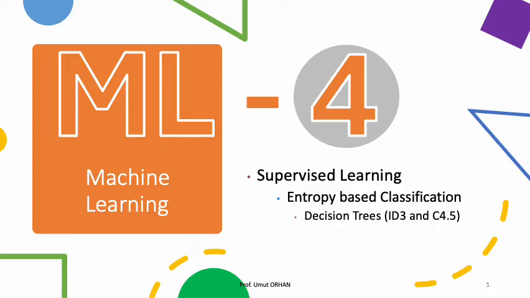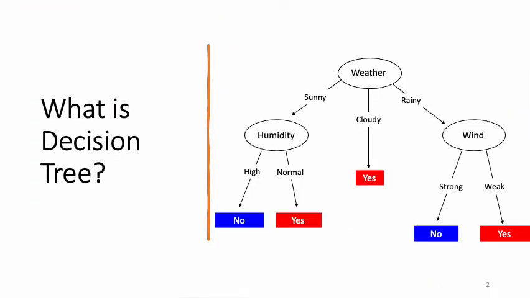Let's dive in. A decision tree is an algorithm used in machine learning and statistical modeling that simulates the decision-making process by modeling data in a tree structure. Each internal node represents a feature. Each branch represents a decision rule, and each leaf node represents a class or outcome. Decision trees can be used for both classification and regression problems. But in this lesson, we'll use only its classification ability.